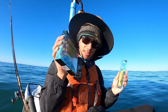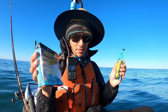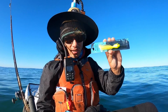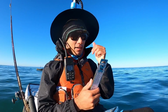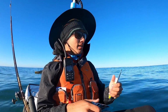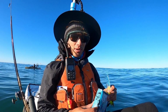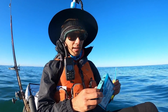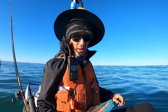I don't know if I'm going to get to this one, but there's some swim baits like that. Definitely good for like rockfish, probably lingcod, cabezon, stuff like that. They also have these bucktail jigs. Now these are what I'm going to focus on, at least at first, because I think this is a good spot for some rockfish. We've gone over a couple little pinnacles here. There's got to be some rockfish, whether it's lingcod, actual rockfish like blue rockfish, brown rockfish, whatever, or even a cabezon. Now I've heard, like I said, I'm fishing with Ish with Fish and June. I've heard that there's some good cabezon here, so that's what I'm hoping to catch with one of these. I haven't got one in a while.